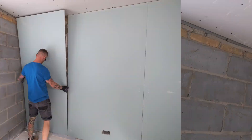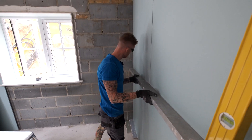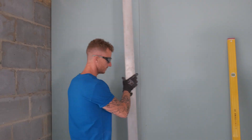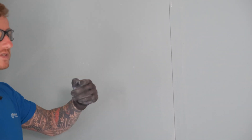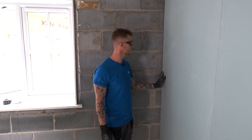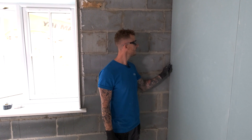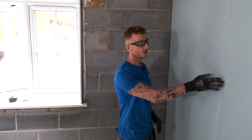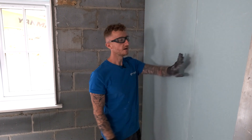All my dabs are on the wall, all I need to do now is get the board in place, level it all up and we're good to go. It's worth noting that when you install these boards, make sure that you install it with the coloured face out. Any cuts that you make on the board, try and make those at an internal angle wherever possible. If there are any burrs, just remove those with a bit of fine sandpaper. Also put your bonded edges together — that makes sure we've got a nice seal where we want it to be.